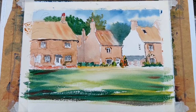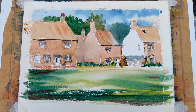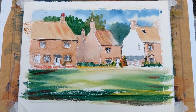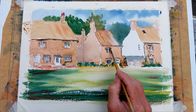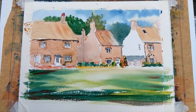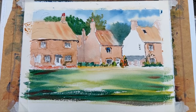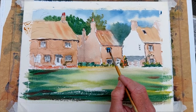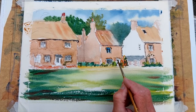Now, I seem to remember that the window frames are quite a distinct blue on this cottage here. So I'm going to put those in to give it time to dry. That's too dark. That's considerably lighter than that. Whoops. There we go. And it's more sort of just Windsor blue, really. So that's better. Just swing that colour into that. There we go. That's better. And of course the door being that colour as well.